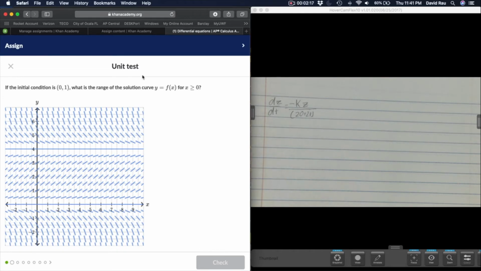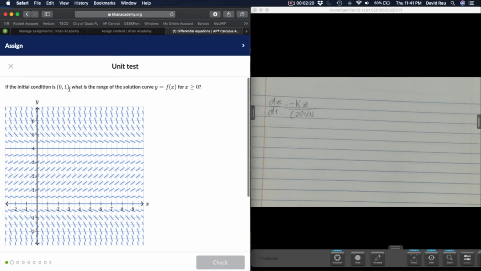All right, up next it says the initial condition is (0, 1), and what is the range of the solution curve for x greater than or equal to 0? The idea is you need to invisibly put your mouse or think about a point right here, and typically in a general differential equation question, we usually don't just care about from x equals 0 to infinity. Typically we care about all values in the domain. So there are times maybe on the AP exam where you might need to think about the range being all of this.